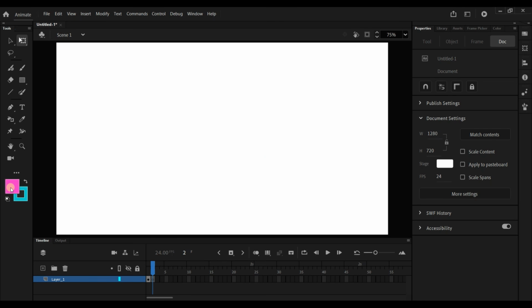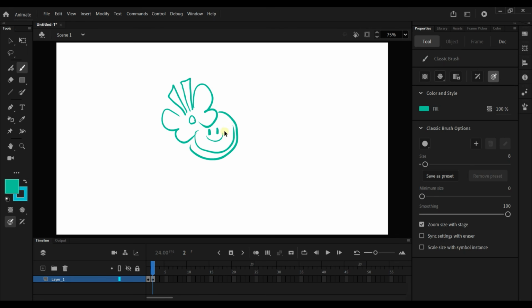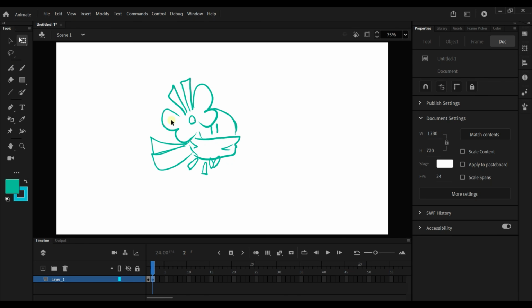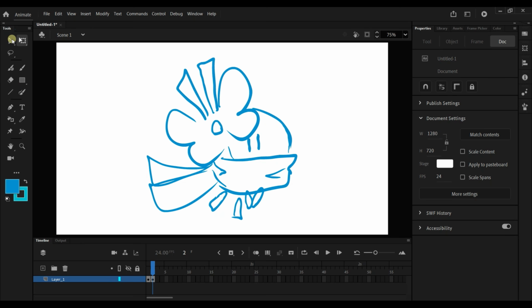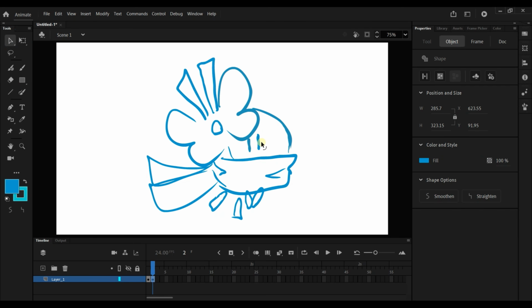I'm gonna draw something real quick that we can use for manipulating. Oh, look at her. There's a little Ellie. Which, by the way, there is going to be a plush line of her made soon, so that's going to be exciting. The first one is just the regular selection tool. You can use that, you can select drawing objects, symbols, literally anything on stage you can just select with it. Move them around and whatnot.